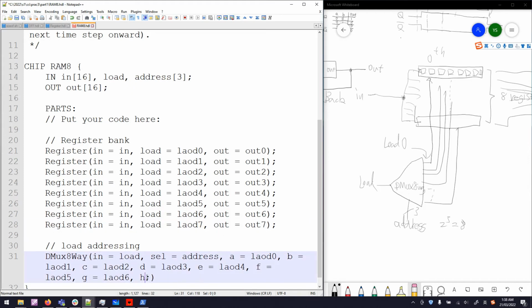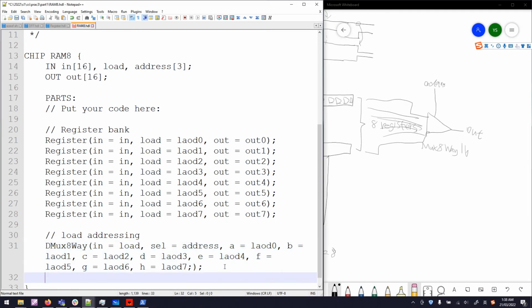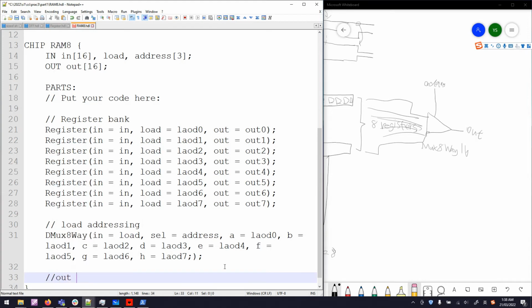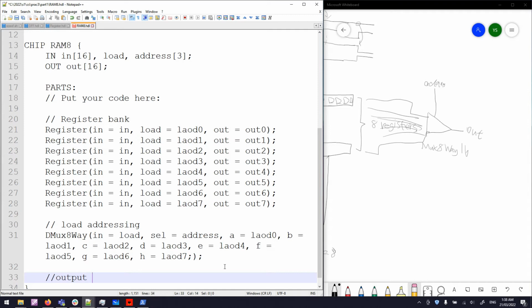And H is load 7. Now we have finished the load addressing logic. We will have to implement this output aggregation logic. How to spell aggregation? Never mind. Just call it output logic.